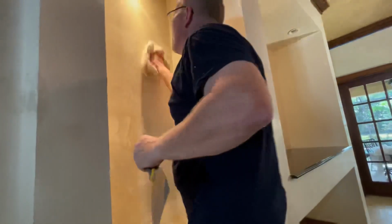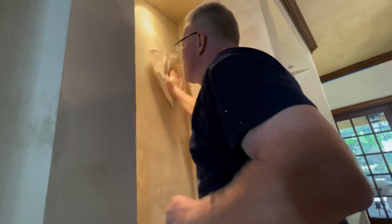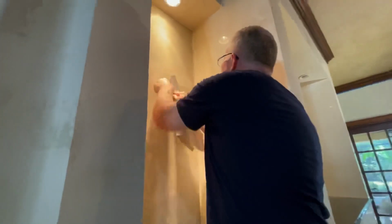Now, I'm going to continue with stainless steel because that's what I started with, so that I can have a universal surface of stainless steel. But if you wanted to add a little more character to it, I suggest carbon. Just a suggestion.